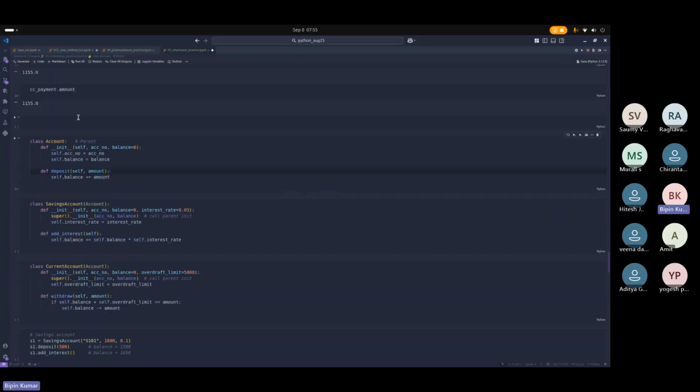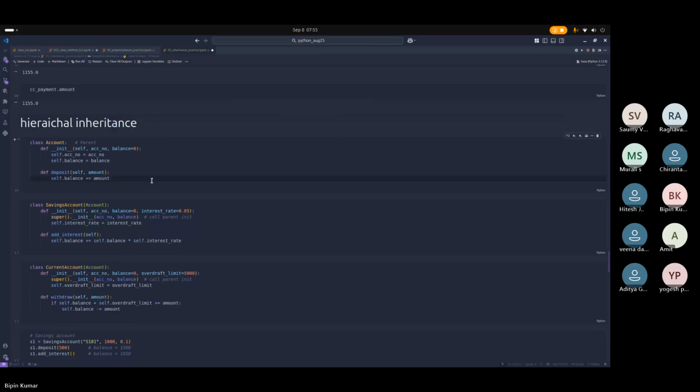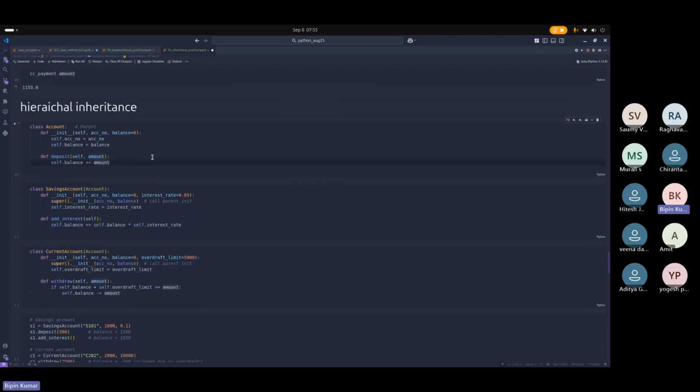And this is basically hierarchical inheritance. So in hierarchical inheritance, the example will be a parent having multiple children. Okay, so that is basically hierarchical inheritance.